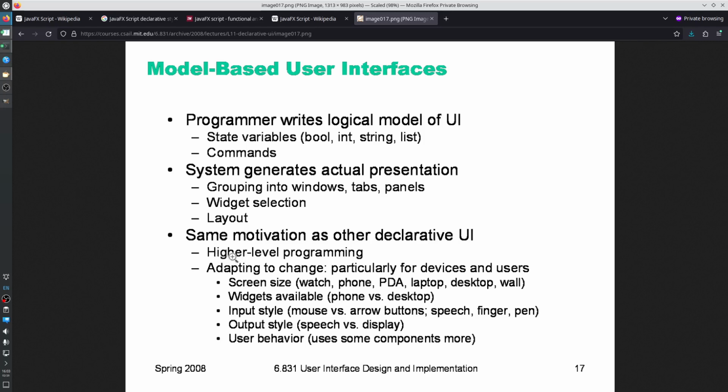So the programming is done at a higher level. You rarely do an onPaint method. You implement the onPaint low-level event. Okay, the system, which is the engine, generates the actual presentation: windows, tabs, panels, widget selection, layout, etc.